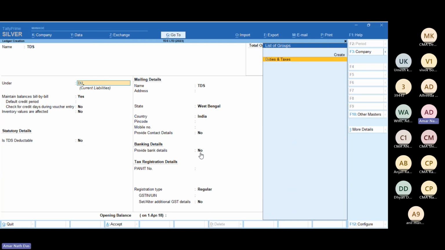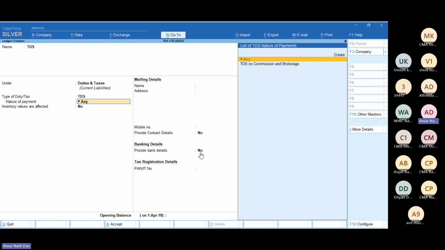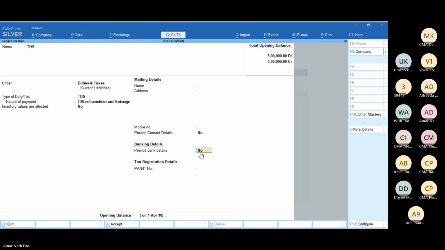Definitely it comes under duty and taxes. Then the duty and taxes type is TDS. Nature of payment, we have already mentioned TDS on commission, nothing else. Plain and simple: TDS, nature of payment TDS on commission and brokerage, and accept.